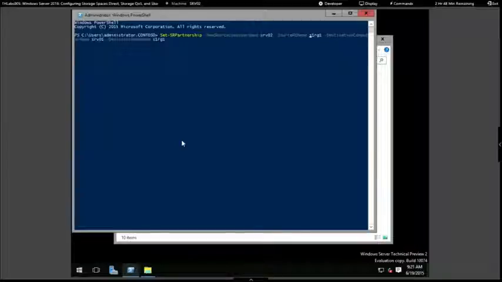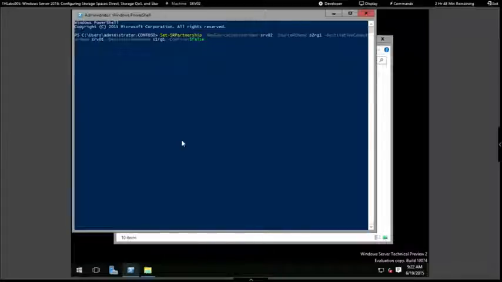I need to adjust this to be server 2. So essentially what this command is doing is reversing the direction of replication. So the source was server 1, the source replication group is... so many servers, so little time. The new source is server 2, the new source replication group is server 2, the new destination is server 1, the new destination replication group is server 1.